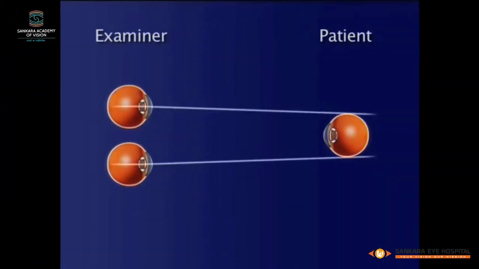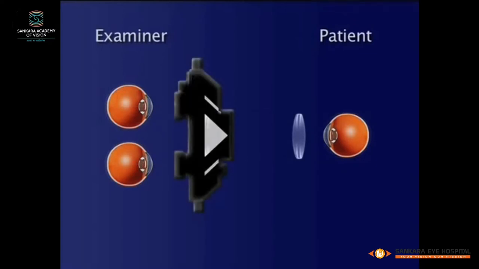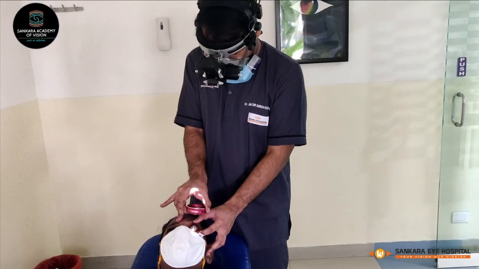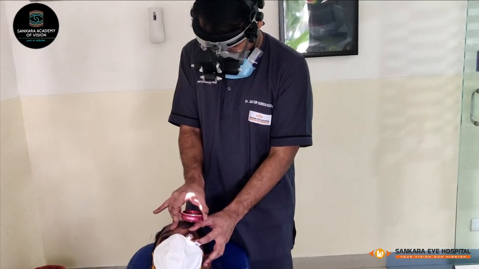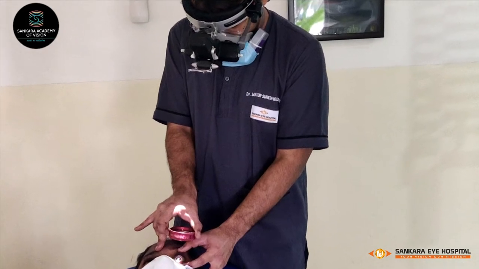Binocularity is achieved by artificially reducing the observer's IPD to approximately 15 mm by the help of prisms and mirrors. A hand-held condensing lens is used to create a real and inverted image of the retina that sits between examiner and lens.